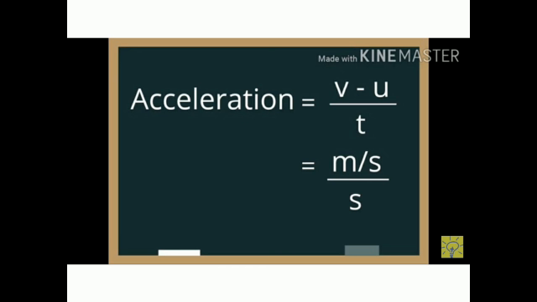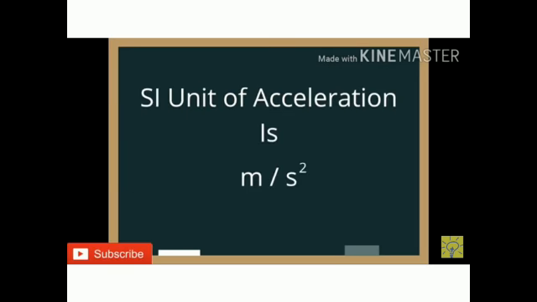Now the unit of velocity, as we have studied, is meter per second. Now we are going to discuss what is the unit of acceleration. So putting the unit of velocity in that acceleration formula, as well as divided by second, which is the unit of time present in the formula of acceleration. So in System International, the unit of acceleration is meter per second square.